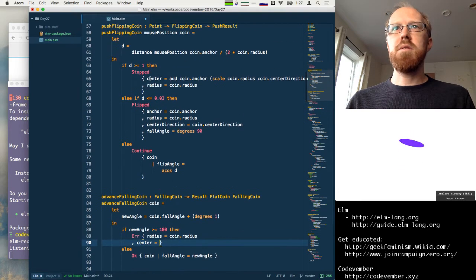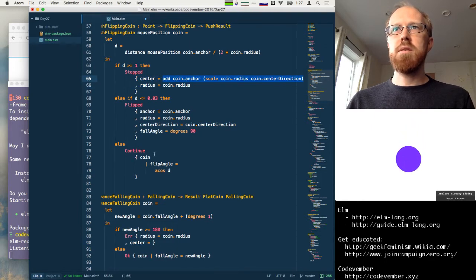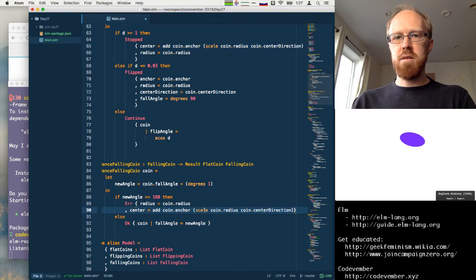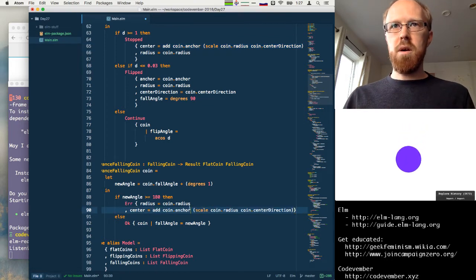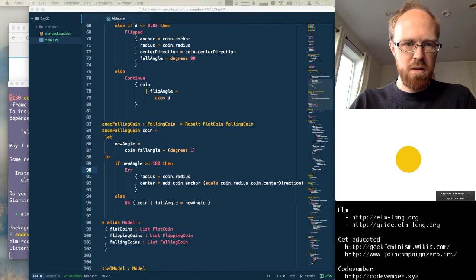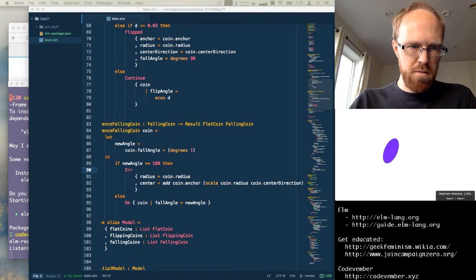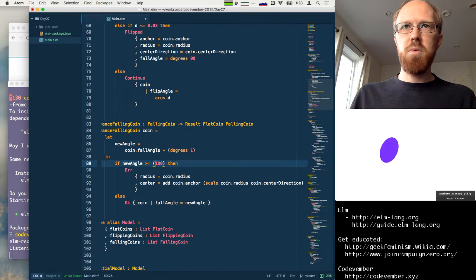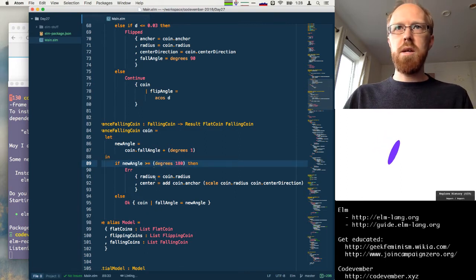So this is going to be similar to when we stopped the flipping coins, except that we're moving it in the other direction, because now we flipped it over. So let's just try this and see it go wrong, first of all. So if I push it, now it'll fall, and then... Oh, whoops. This needs to be 180 degrees, not 180 radians.